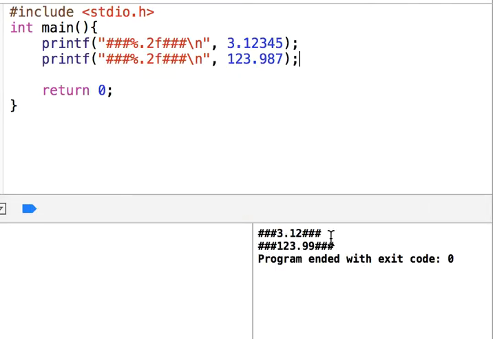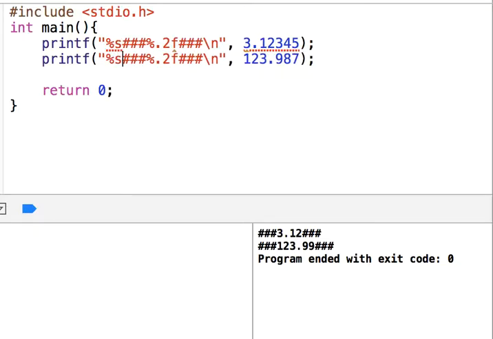So if I want to display them, this could be like a table format, or maybe here you may want to display the product names and so on. Or let's consider this. For example, here I want to display the product name. So product name is a string. So I use %s and also %s here.